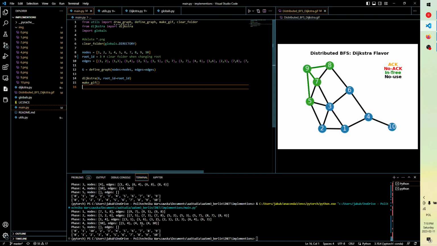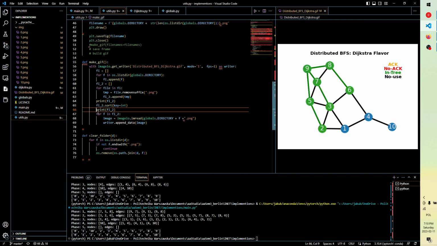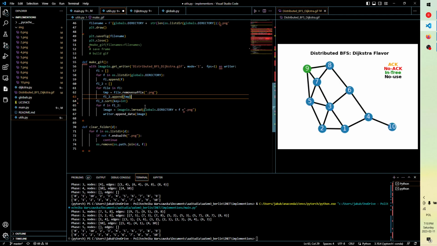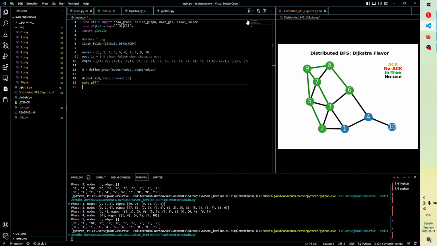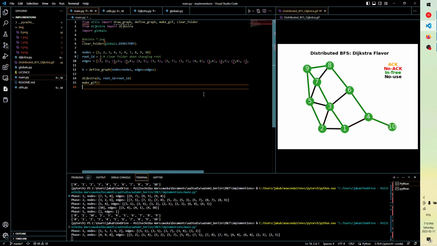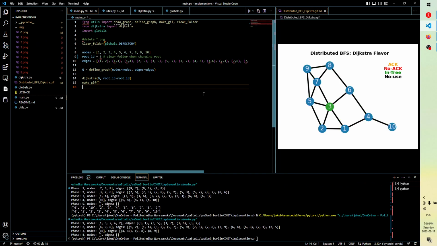And let this print. And now go to this. Yeah, as you see, now we have fewer phases.